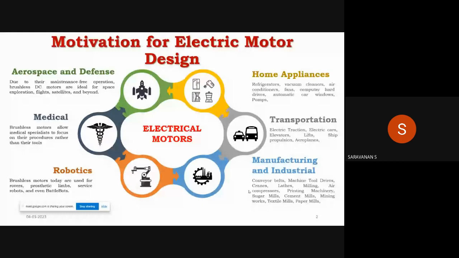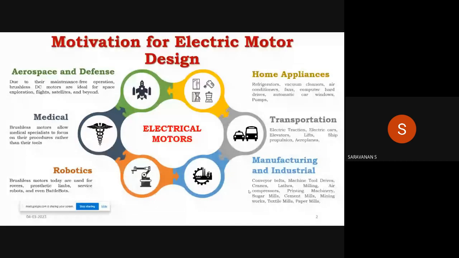In robotics, for robotic arms, they apply special electrical machines. Then in the medical field, aerospace and defense, these are the major areas where special electrical motors are used. That is why we need to construct a motor in an efficient manner.